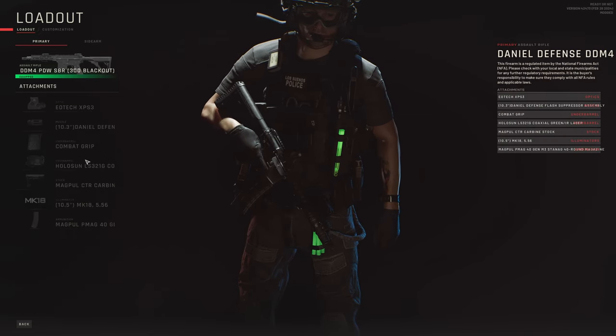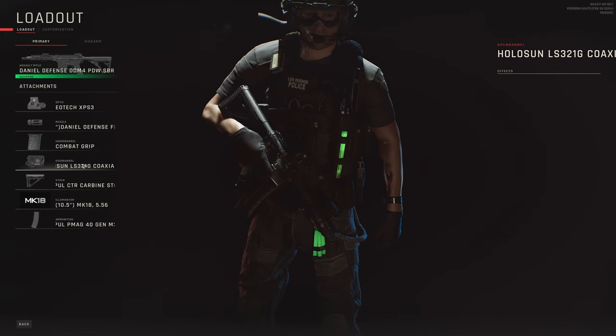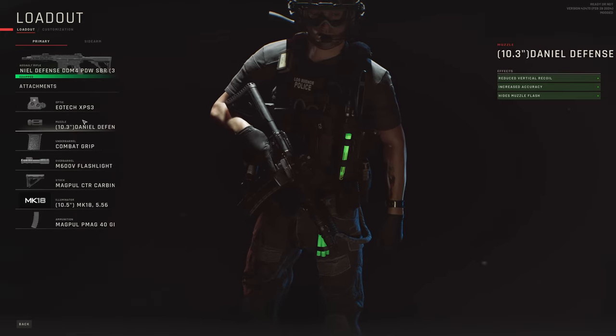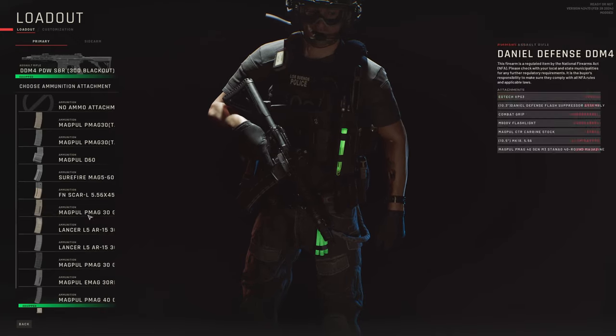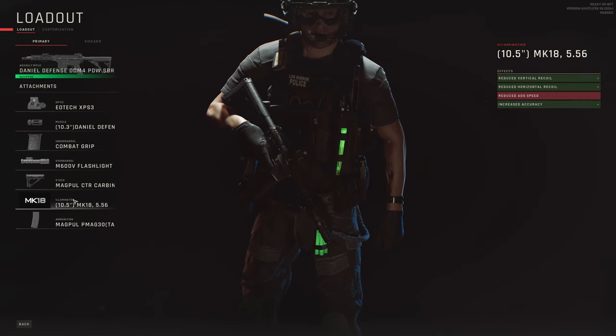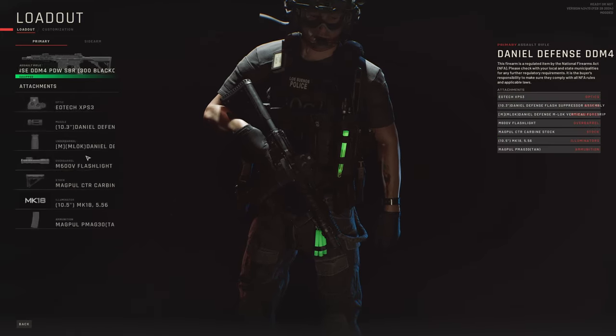Either way, we are getting back into it with, I think this is the hospital level that we're going to be diving into. We're going to go ahead and take away our laser device. We're going to run a flashlight. Let's go ahead and just change up the magazine. We don't need a 40 rounder. Pretty much similar setup as to what we've been running.